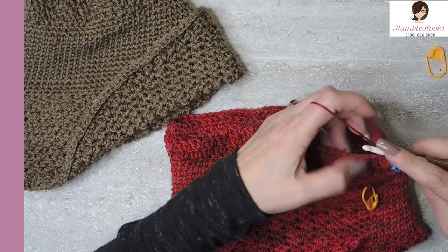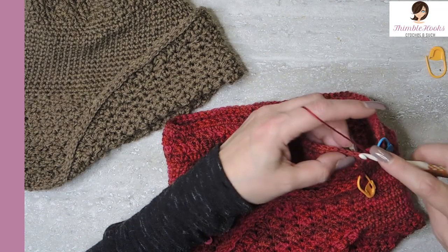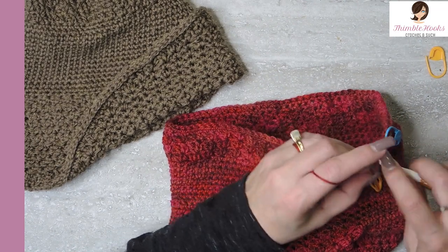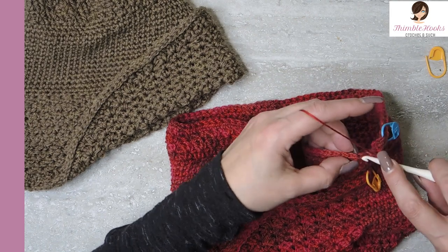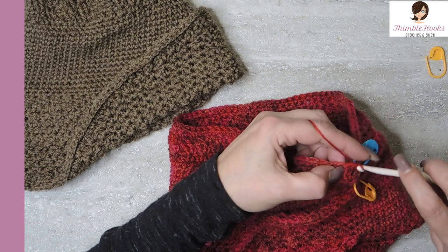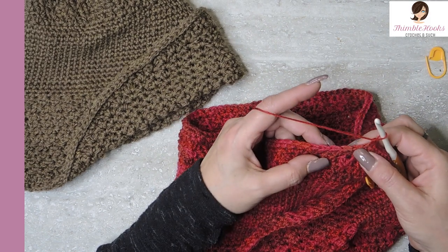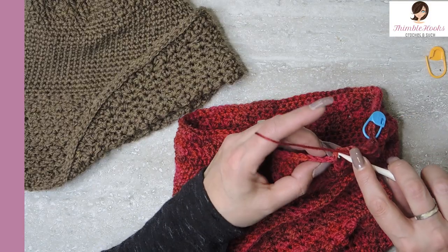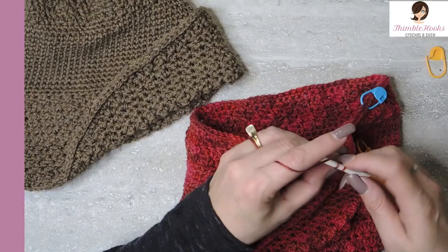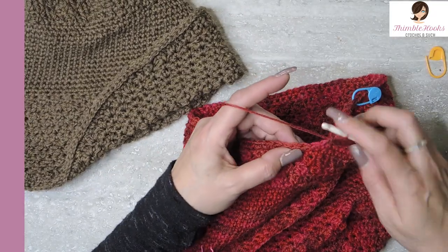So the first seven stitches will be single crochets. There's number two, number three, four, five, six, and seven. Then you want to skip the next stitch and do seven single crochets in a row again. Six and seven, and skip one.